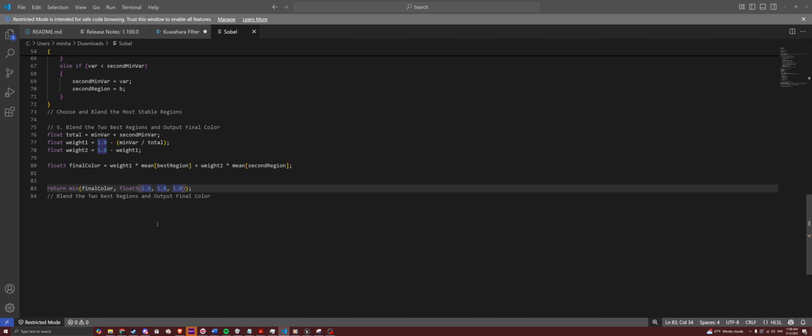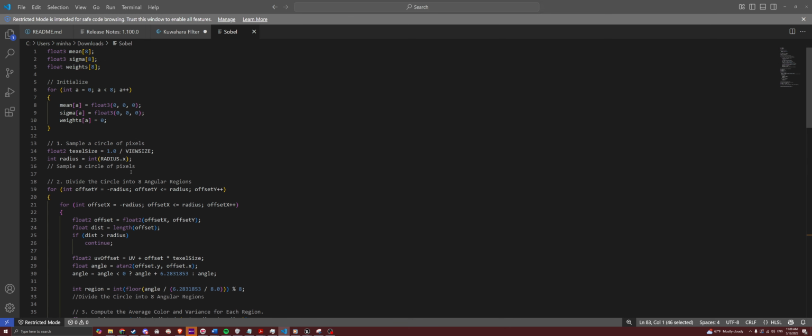So we want to avoid that as much as we can. This is the final little check to make sure that all of the different brightness values stay between 0 and 1, so that we don't have anything overblown in our scene. But yeah, that's how the actual Kuwahara filter itself works.